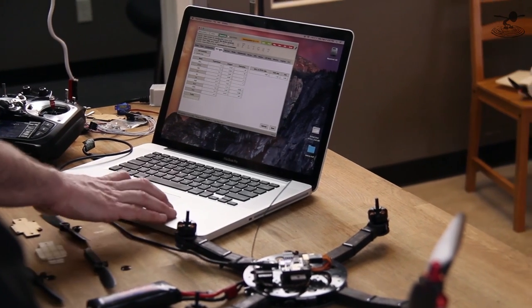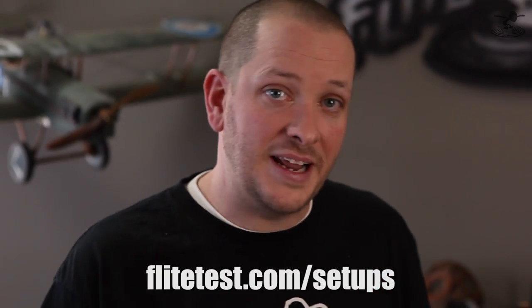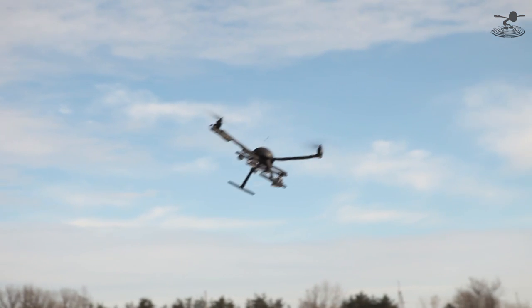Yeah. And also, we're going to be setting all our values. We now carry electronics on our store. And because of that, we're going to have our values for certain electronics coupled with certain control boards. As we build that database, we're going to share it with you. It's going to be flighttest.com/setups. Yep.